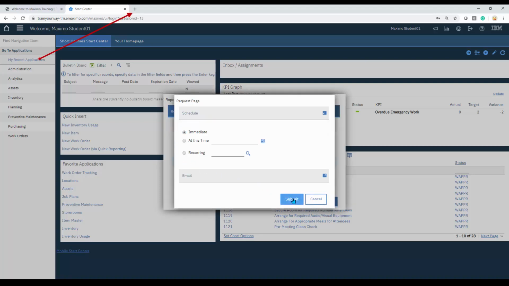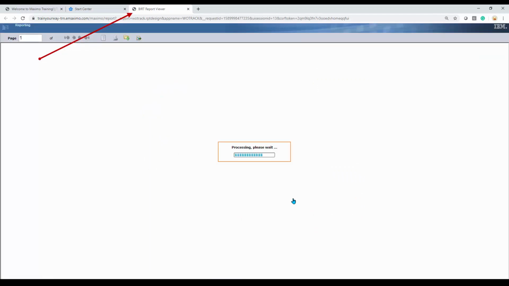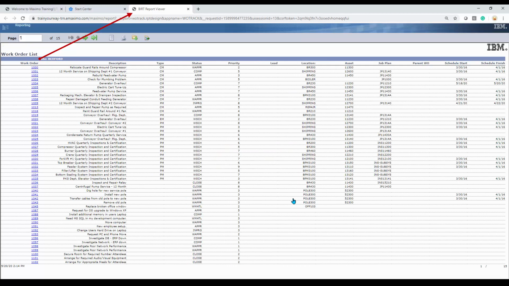This report does run successfully. It opens and displays a separate browser window or tab depending on the browser you are using for Maximo. If the report does not display in your environment, be sure to check your browser to see if your pop-up blocker is turned on. It needs to be turned off for your Maximo server for reports to display.